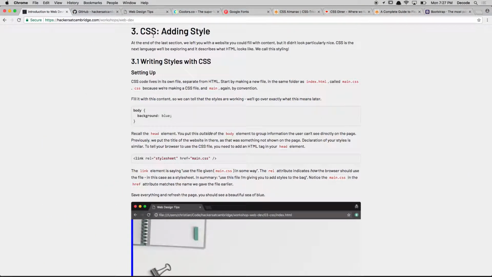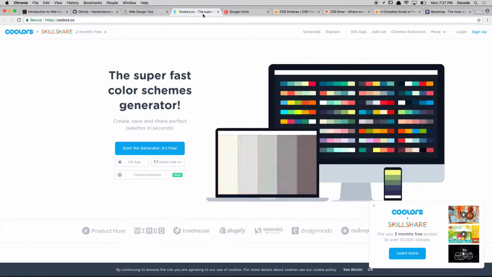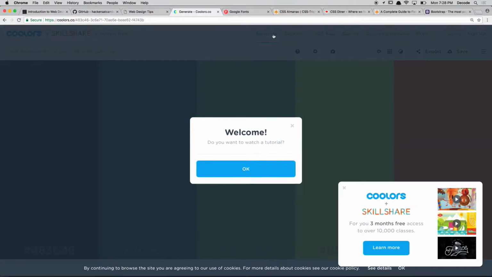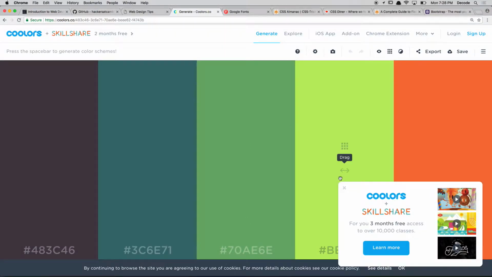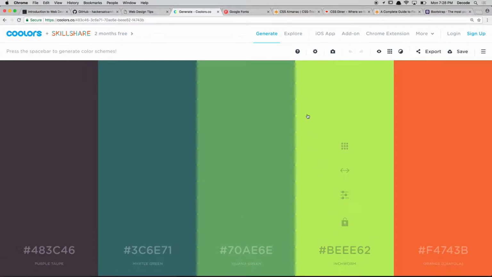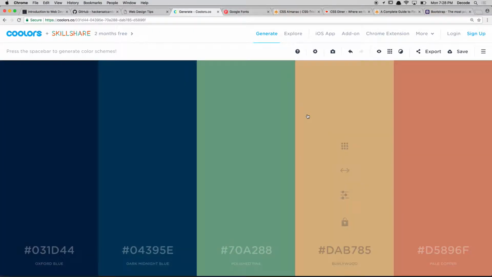One of them that I quite like is this tool called Coolors. That is COOLORS.co. What it lets you do is actually generate entire color schemes at random. So if you're not feeling very creative, you can create a selection of colors and just use them. So I can click this, I'm going to zoom in a bit for you. I can click this generate button and then give it a little bit of time to load. I do not want to watch a tutorial. And click on all the things, and then I'm presented with a color scheme. And I can press space to generate a new one.